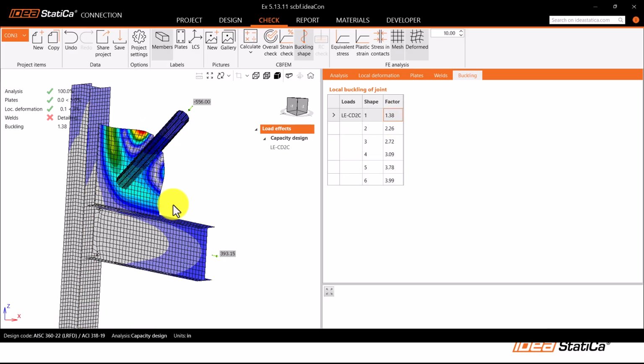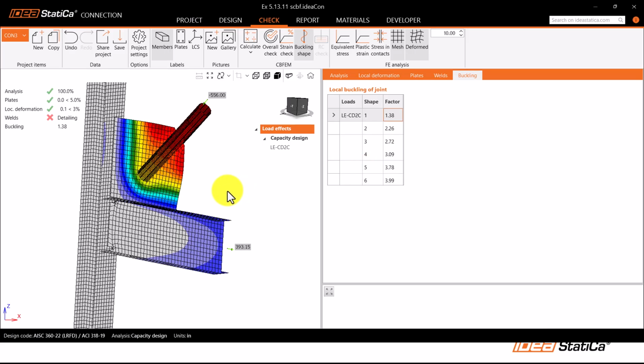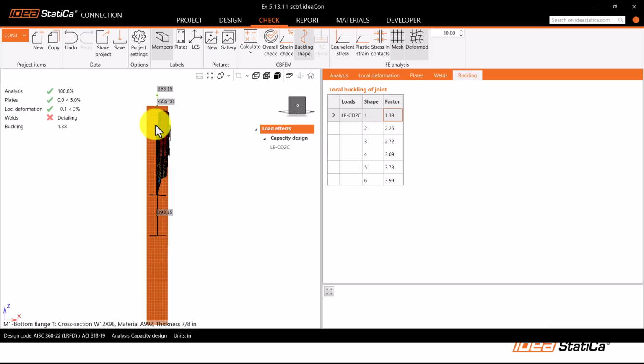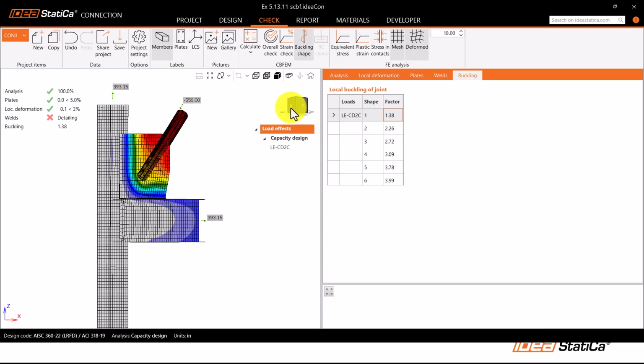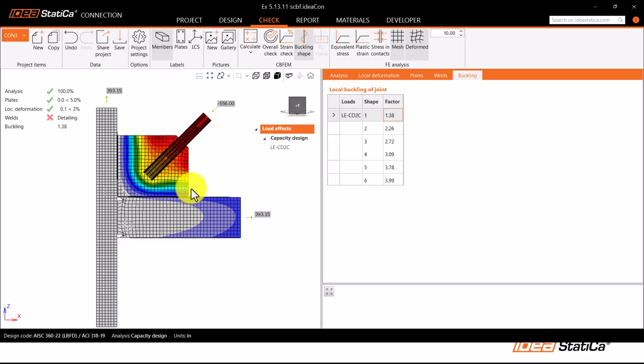Remember, these are only mode shapes, right? This is not the actual deformation, just the mode shape. So here we are just verifying that the buckling is happening on the gusset plate, and that our design is as expected.